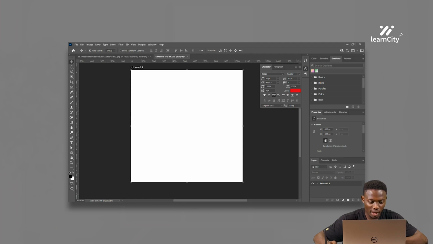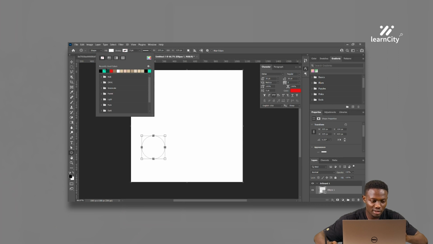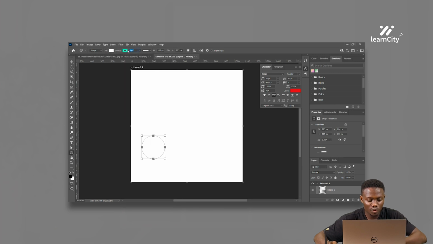So I've created my canvas. I'll go to my shape tool. First of all, I'll create a circle by left clicking on the shape tool and selecting the ellipse tool. Now, to have a perfect circle, I have to hold down the shift button. So hold down the shift button and drag. The fill color is white, so we cannot see anything, and I think that's cool because I'm going to place something inside it. I'm going to change the stroke color to this. Is it teal? And change the size of the stroke to 3 or 4. So let me make it 10.